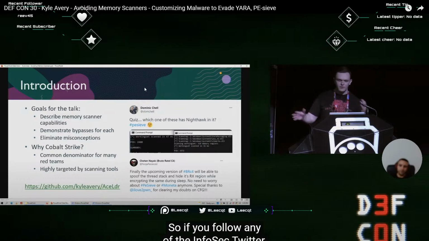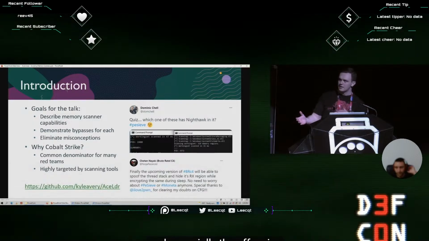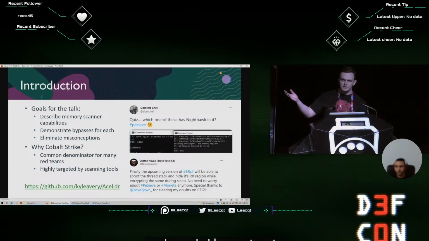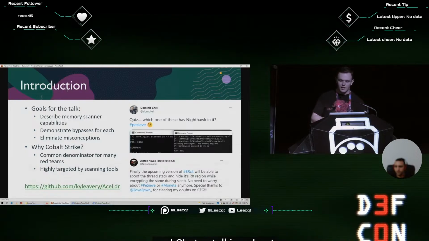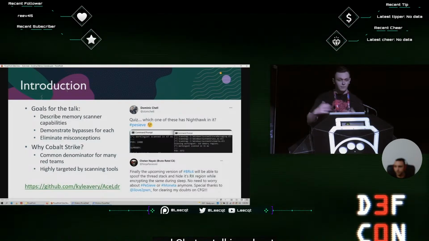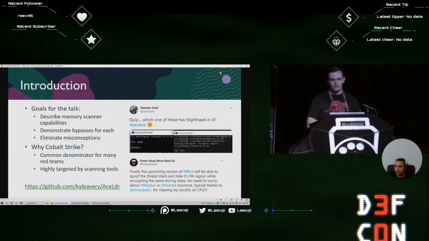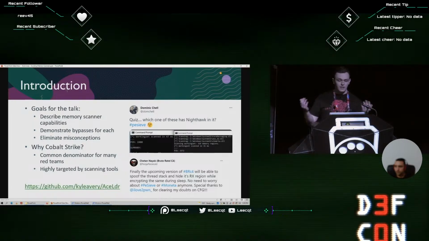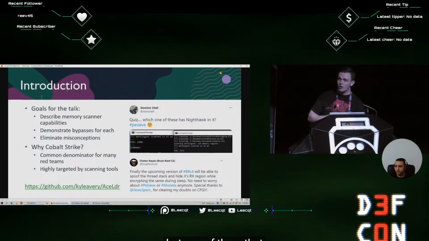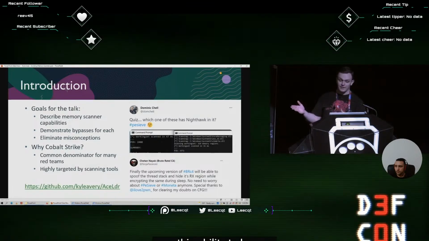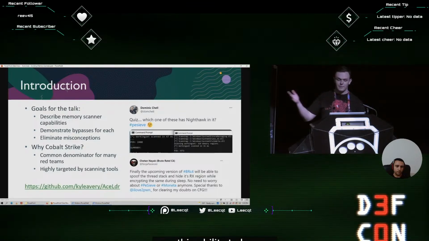Of the InfoSec Twitter, and especially the offensive security red teamer Twitter, you've probably seen tweets like these from Dom Chell and Chetan talking about their commercial command and control frameworks. They've recently, in the last year or so, started selling these tools that have lots of awesome features. But one of them that really stood out to me was this ability to bypass tools like PE-sieve and Moneta.